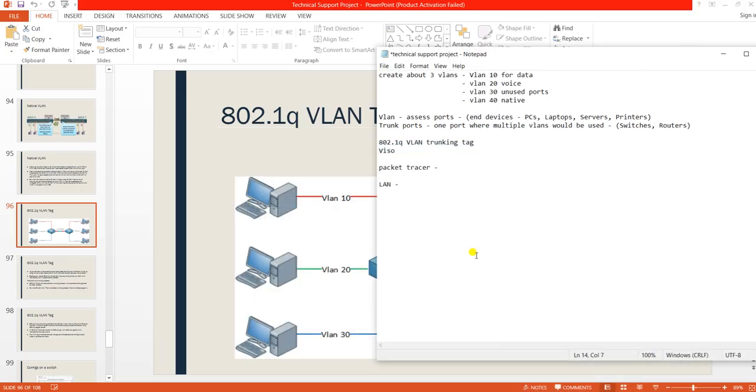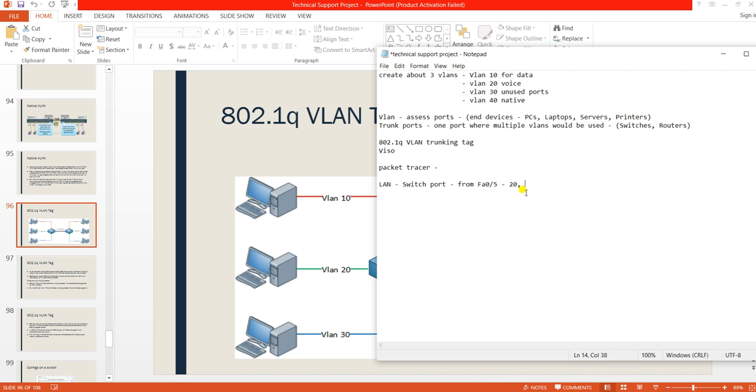And also let's just do this. Switch ports from FA0/5 till 20. So these are the switch port accesses that we'll be utilizing for our end devices. And also, what else?